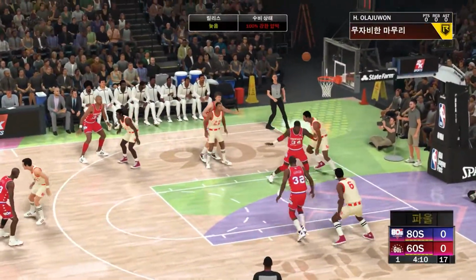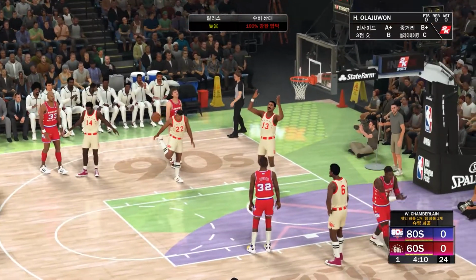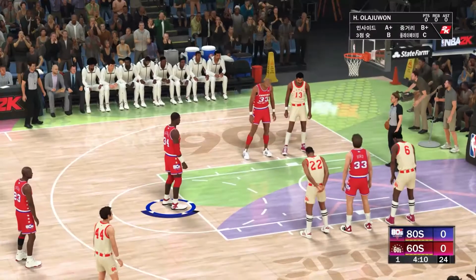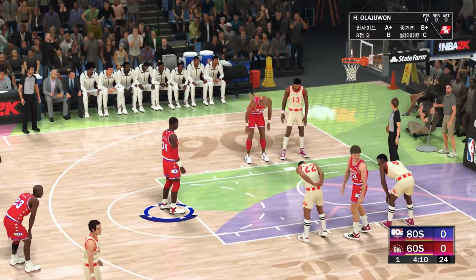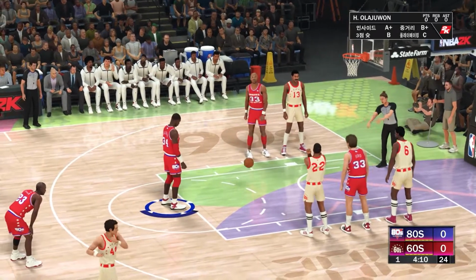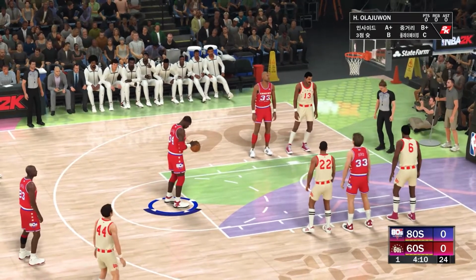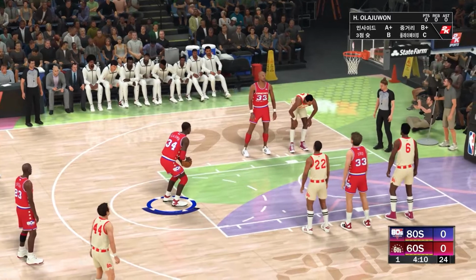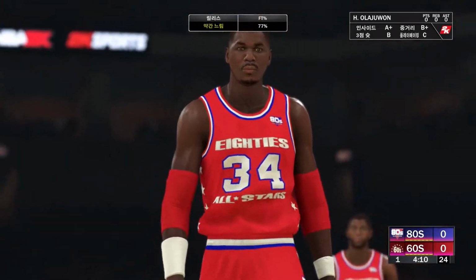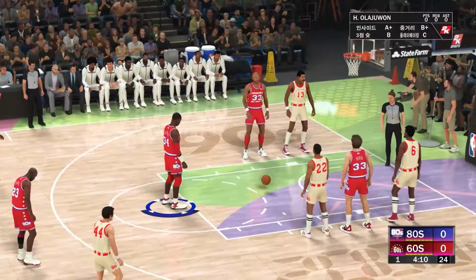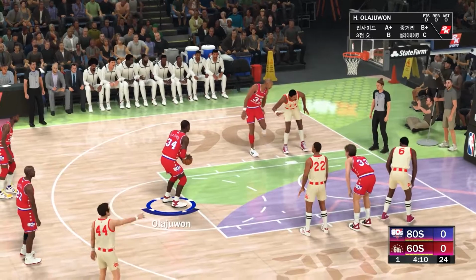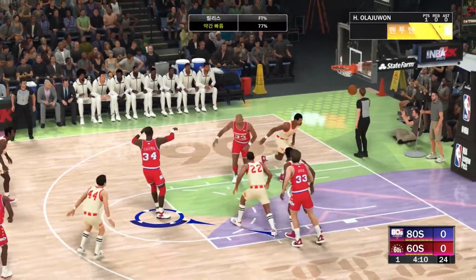Here's Olajuwon. 2 free throws coming up, and they call the shooting foul. Will Chamberlain picks one up. And that one misses.